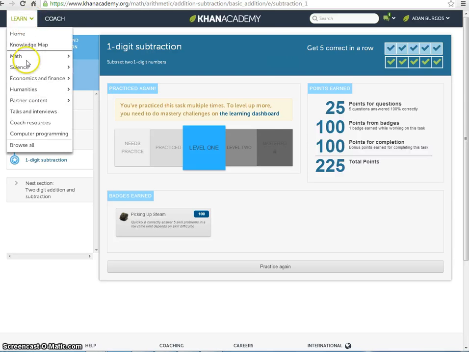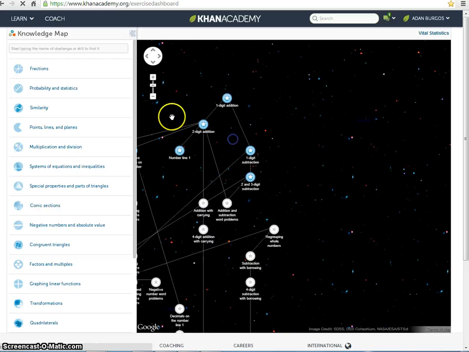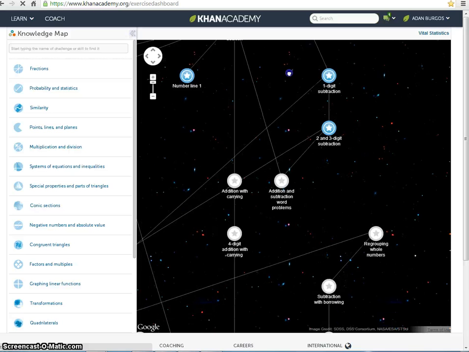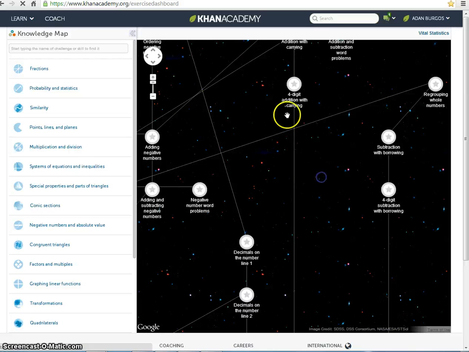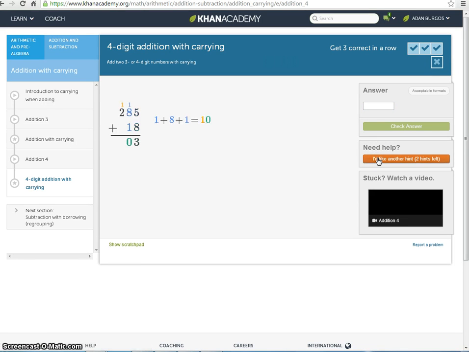Now, the other cool thing is it does provide some built-in levels of help. So if you are making some mistakes or you're unsure, it does sometimes give you some mini lectures. And so let's just say I would want to do 4-digit addition and carrying, okay, which is a skill we're working on in 4th grade. All right, I can solve the problem, but if I'm stuck, I can always ask for a hint, and it gives you some steps. And here, as a parent, you might like this. They pretty much use the traditional method.